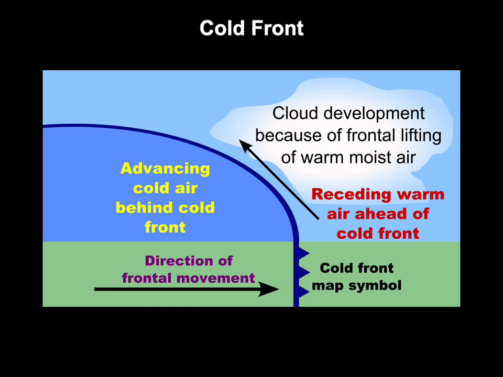Air masses with different density, humidity, and temperature characteristics constantly move across the Earth's surface. The boundary between these air masses is called a front. A cold front occurs when a mass of cold air advances into an area of warmer air. The cold air is more dense and pushes the warmer air up higher into the atmosphere, causing clouds and precipitation.